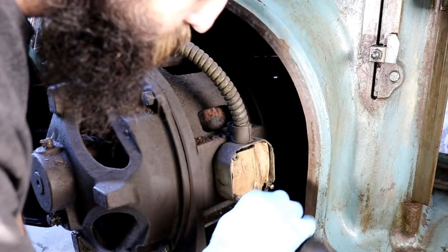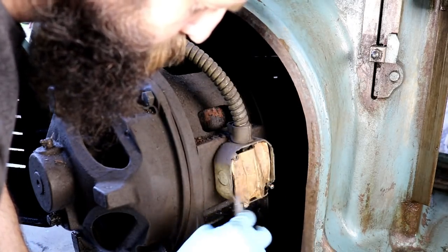Stick some cardboard in there to insulate it from that cap, maybe? Something?